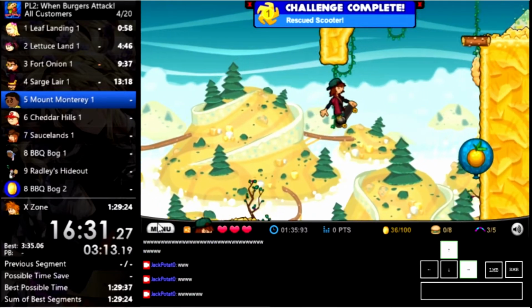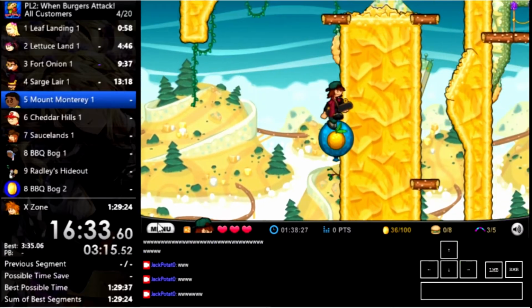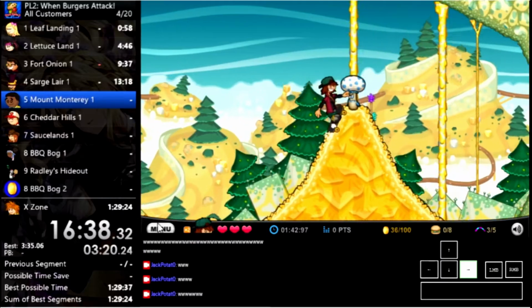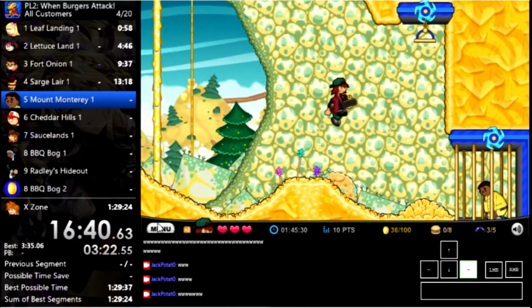And so from here you can actually do a timed double jump and then land on the little platform beside the portal. So that saves 1 second exactly.